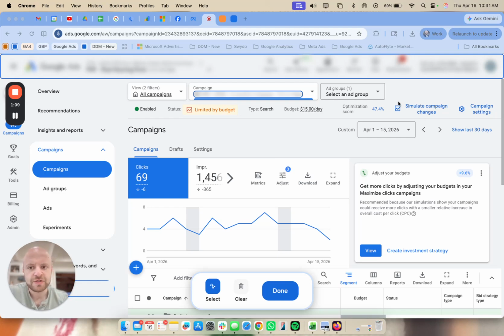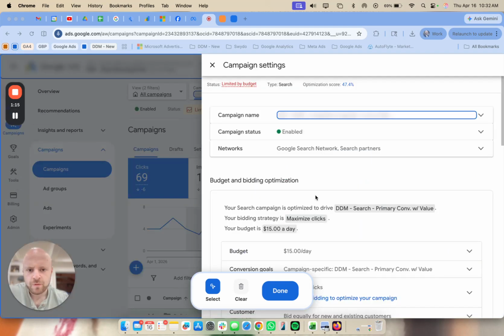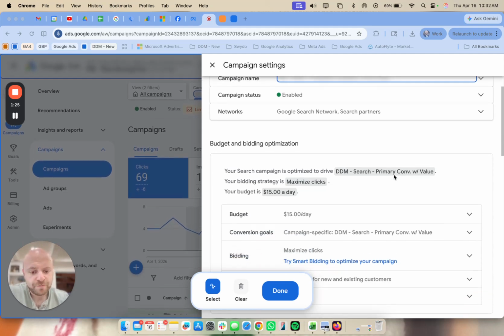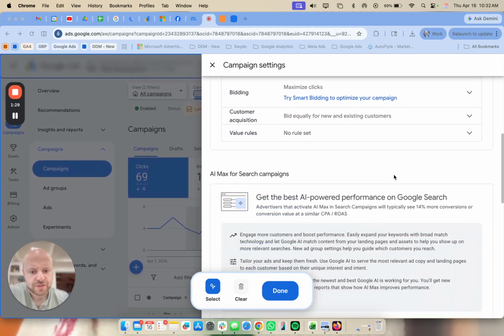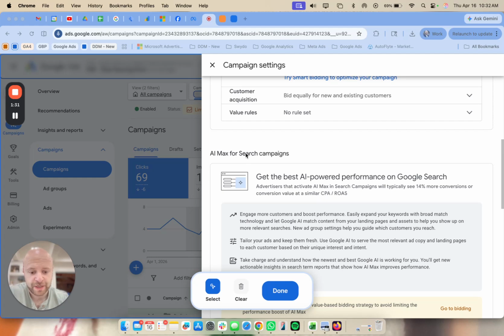I'm going to open up campaign settings, but I want to ensure that I keep blocking out their name. So I'm going to tread slowly so my video editor, James, doesn't hate me for not blurring things. We're in settings, and I'm going to go down to a setting called AI Max for search campaigns.